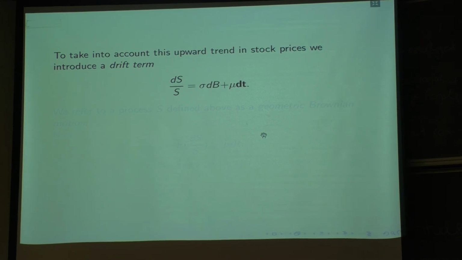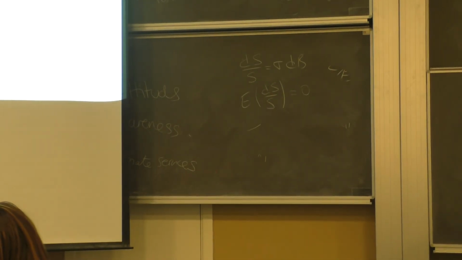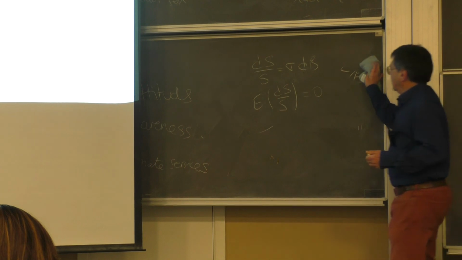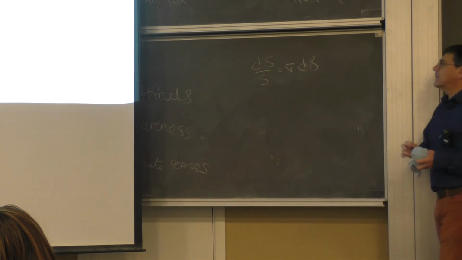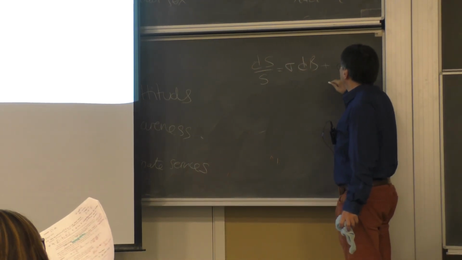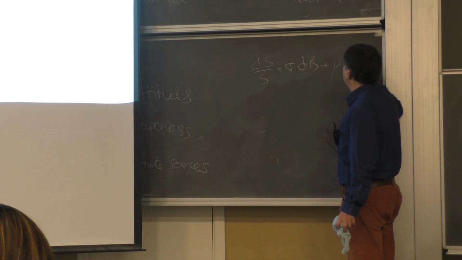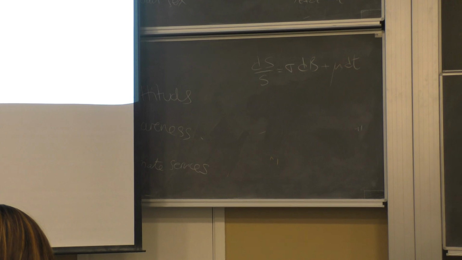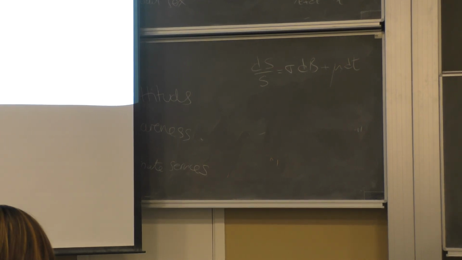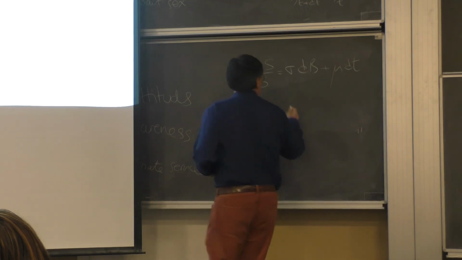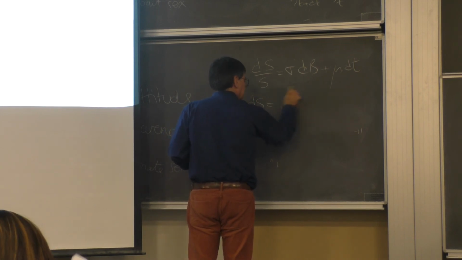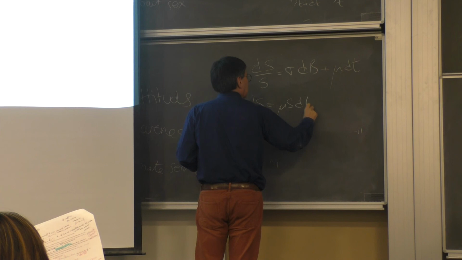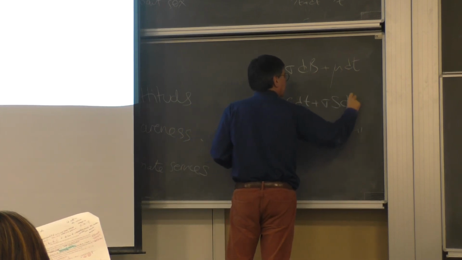let's change the right-hand side here. So yes, the proportional change in S, in your share price, is this noisy component which jiggles up and down, but then let's add another term to this, which is going to be some constant mu times dt. Okay? And if we look at an S which is defined by this, now what do I mean by that? Let's rewrite this. I can write dS is mu S dt plus sigma S dB, Brownian motion.